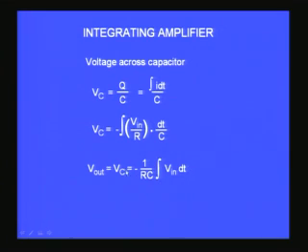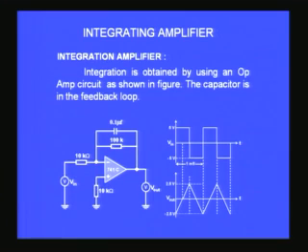So, it is precisely the type of circuit that we wanted to design, where the output is the time integral of the input. So, this circuit will perform as an integrator. Okay, how do you check whether it is performing like an integrator? If I give a sine wave, what do you expect at the output? What is the integral of a sine? You know, it is a cosine function. So, it will again be a sine function.